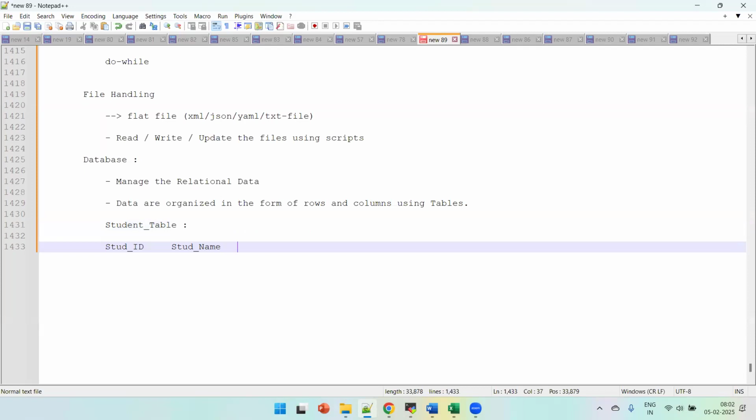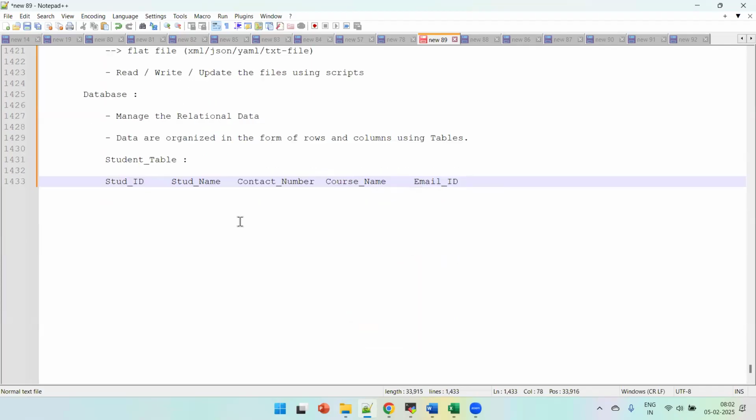And what else can we have? We can have their contact number, their course details, and their email ID. Like this, I can have some columns.